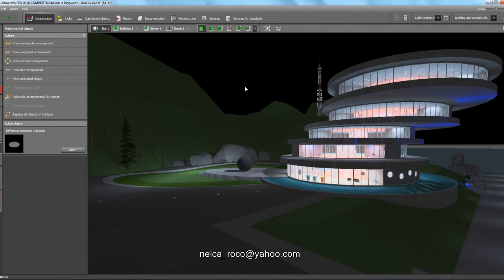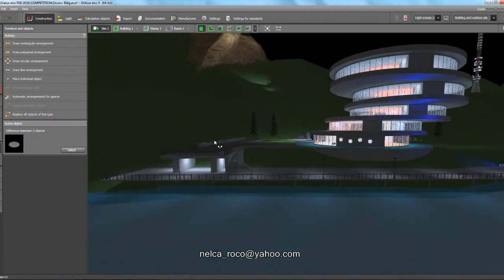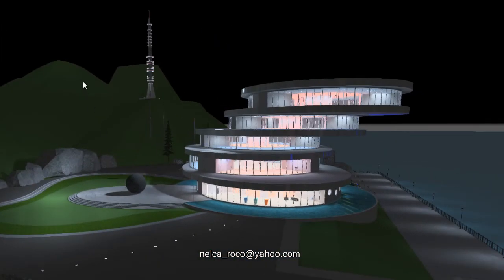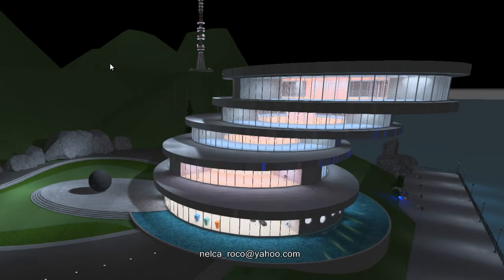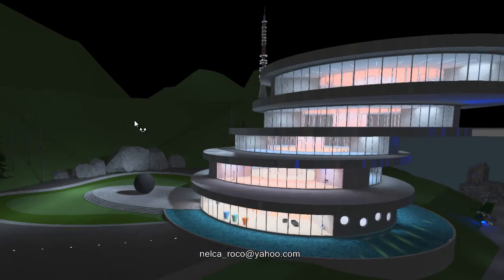This is my other project which I just recently did. It's again an entry for the Dialux Evo competition, architectural lighting theme, last month in Frankfurt. I did not win. Anyways, I got the third place. I'm so happy for that. Still, I'm so lucky to have the third place.